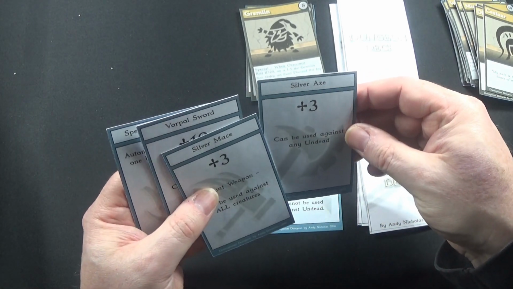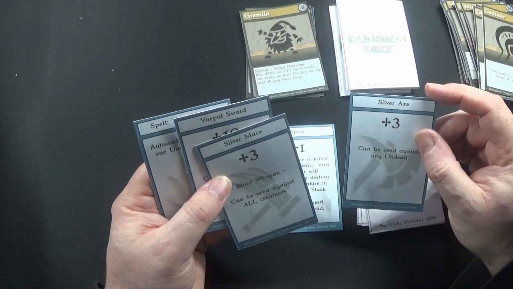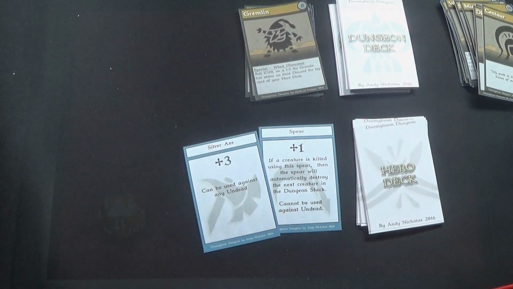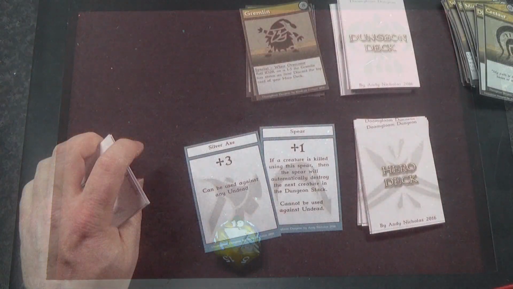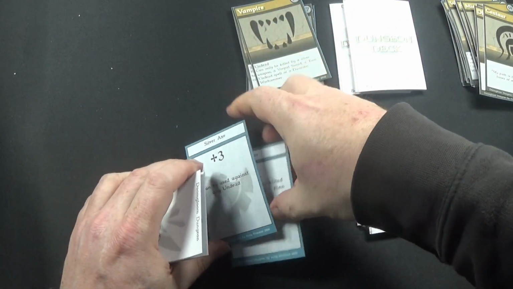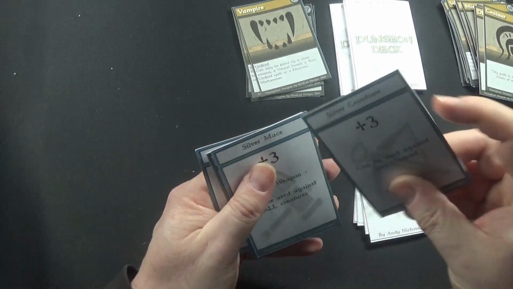I've got a silver mace and a silver axe. Okay, let's just play those two. 4. We need a 4 to kill the gremlin. And we get a 1. Brilliant. So we draw that one. And draw up to 5.